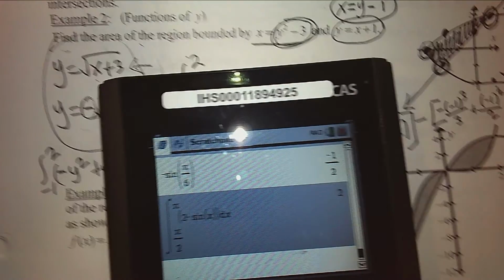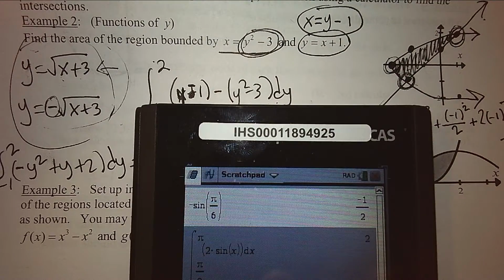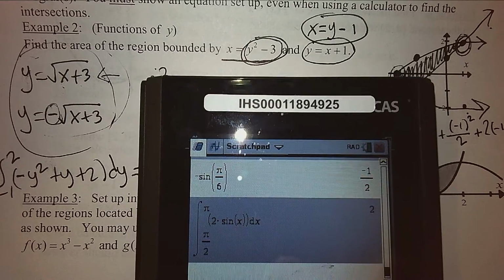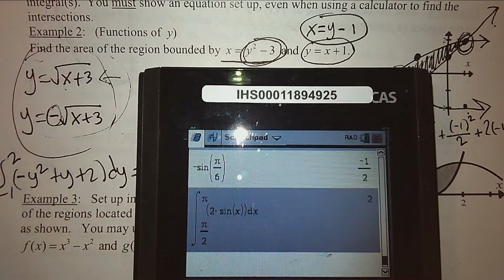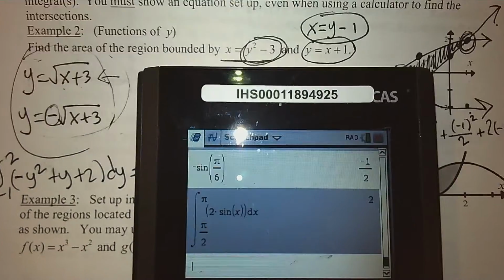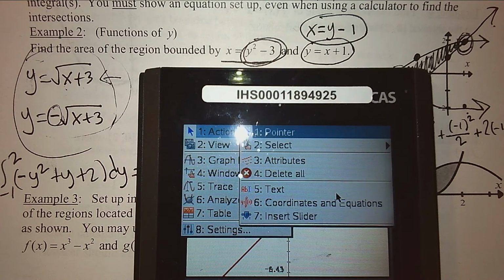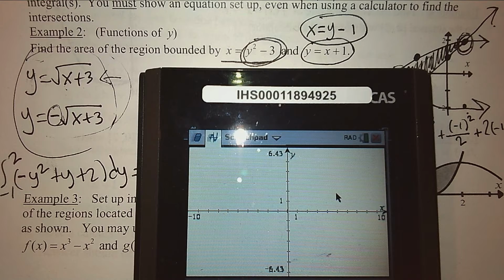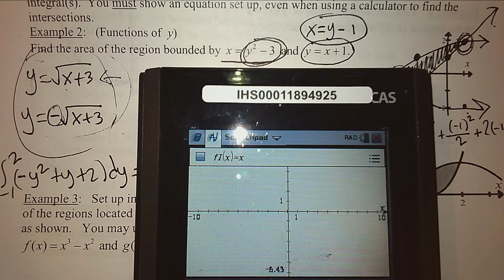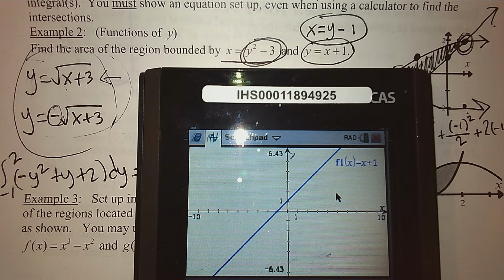Let's just see what that would look like. With our calculator, we can only type it in terms of a function. A sideways parabola is not a function, so we're not going to graph it that way, but we write it as a function, positive and negative. So again, how do I erase it? Go to Menu, Actions, erase all of it, press Enter, so it's all gone. Press Tab, and I'm going to type in y equals x plus 1. Then I'm going to type in y equals root x.